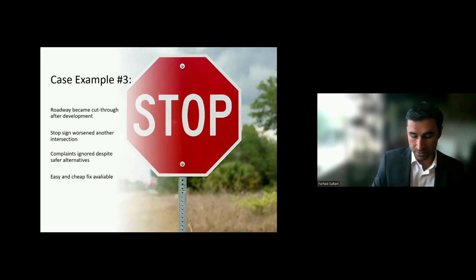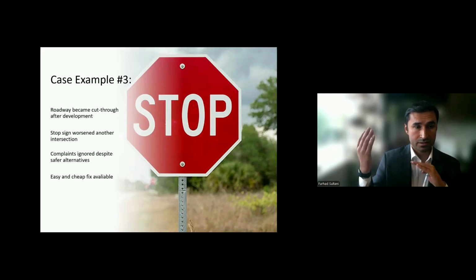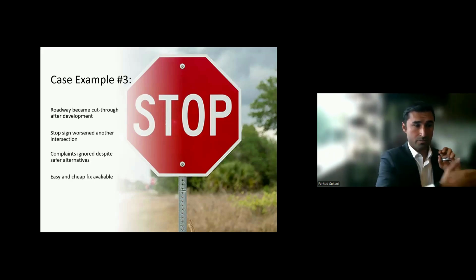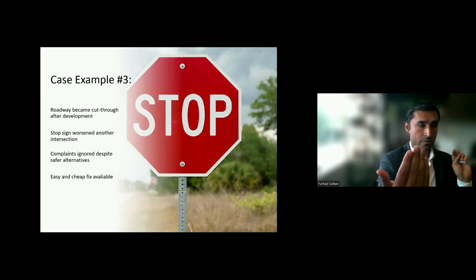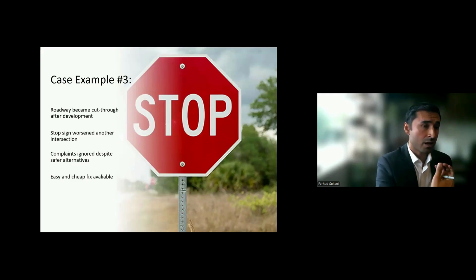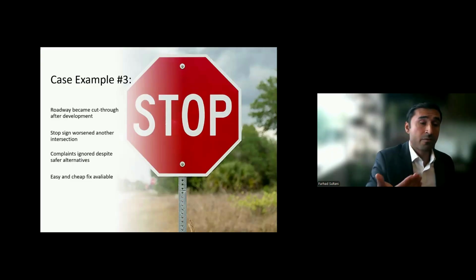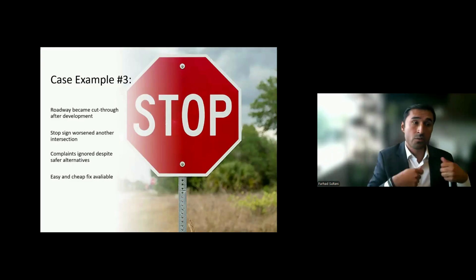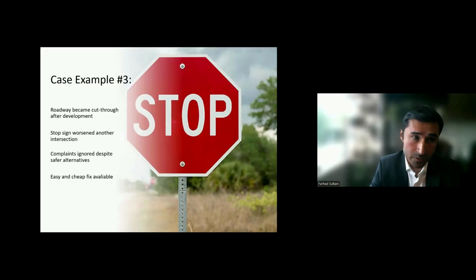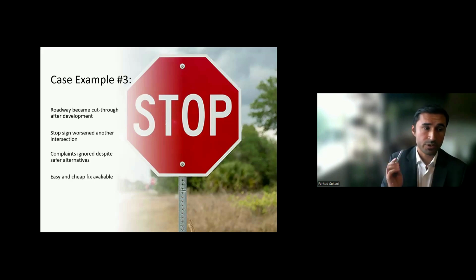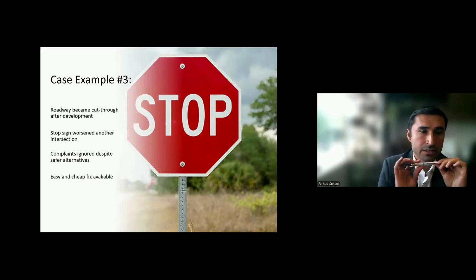In fact, an intersection 1 block up, so just a little further up, had dealt with a similar issue. And in that case, a police officer complained and they put in a four-way stop. And the four-way stop regulated traffic. So there wasn't a two-way stop and then just vehicles blasting through. And so, unfortunately, in our case, there were a lot of collisions involving cars misjudging the stop sign and waiting for a long time before they could turn. And so, trying to sneak their way in, which caused collisions. It was a lower speed road, but because of the cut through traffic, people were using it at higher speeds. It was kind of a disaster waiting to happen.